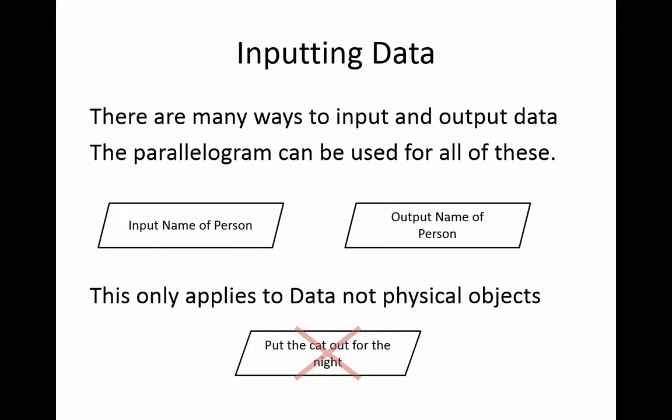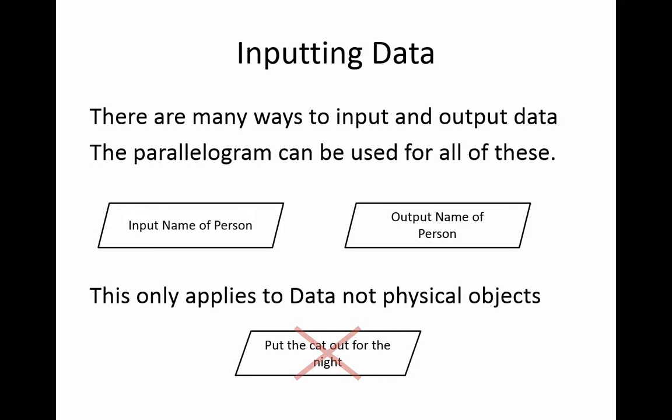Now, inputting data. In a computer, we talk about data. Not physical things, but say the name of a person, the age of a person, the temperature. These are all data. When you export data, quite often you've turned it into something useful, and then we tend to refer to it as information. So in weather systems, we take satellite data, we take weather station data, we take buoy data off the oceans. We put that into a computer. The computer does lots of stuff to it, and out comes information. It's going to be rainy, it's going to be sunny.